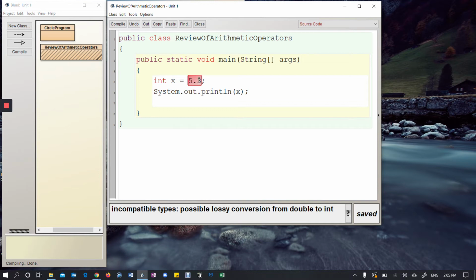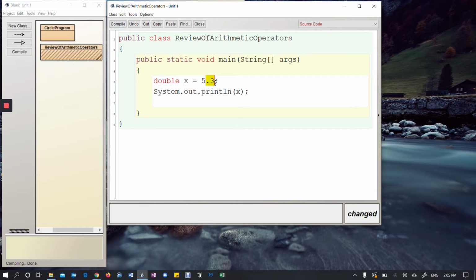I'm just illustrating that you cannot put a double value into an int. You would have to change this to a double variable for this to work. Now, can I change this to an int? Yes, you can. So this actually works. You can put an int into a double variable, but you can't go the other way around. You can't put a double into an int variable.